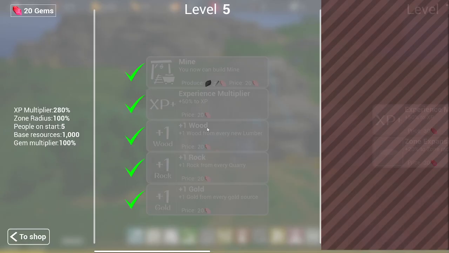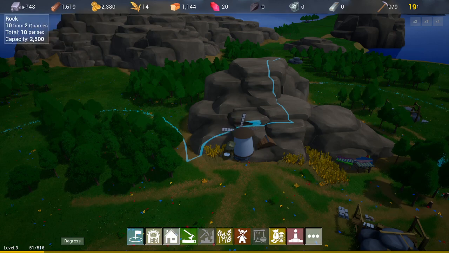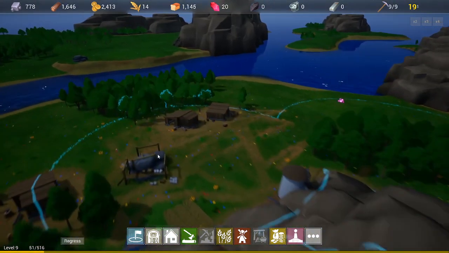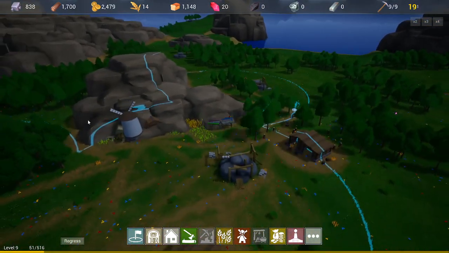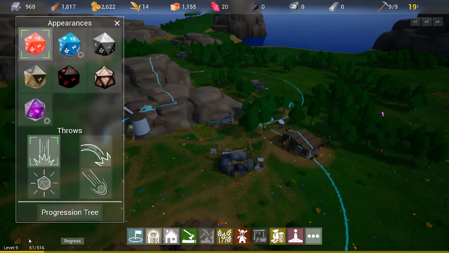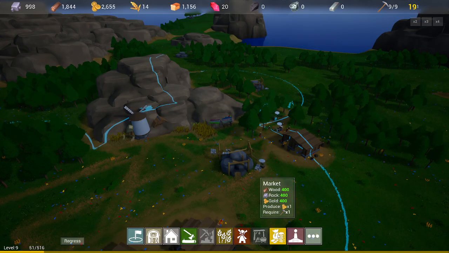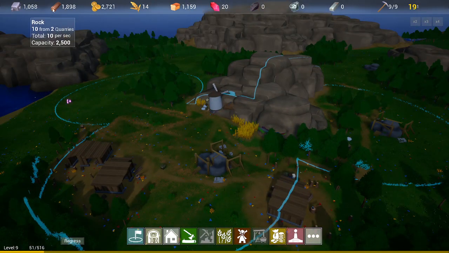Wait, why is it still going? What? But plus wood. From every new lumber. Wait, but it should have increased it from the markets, right? What are my cores at? 4? 5? Wait, but so this did nothing. This literally did nothing. I don't understand. Nothing changed.